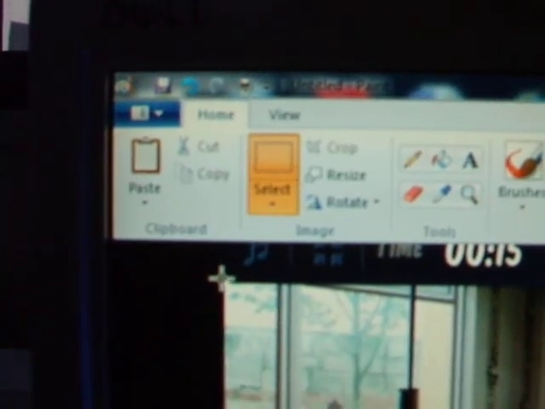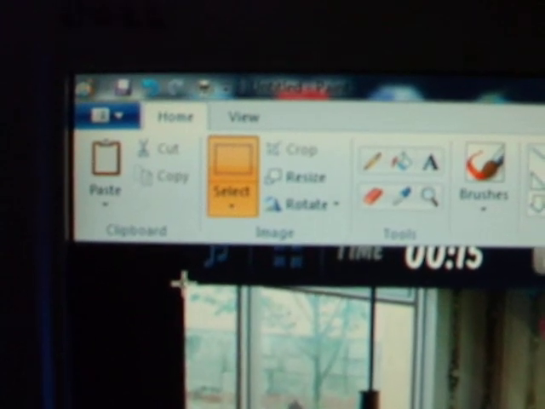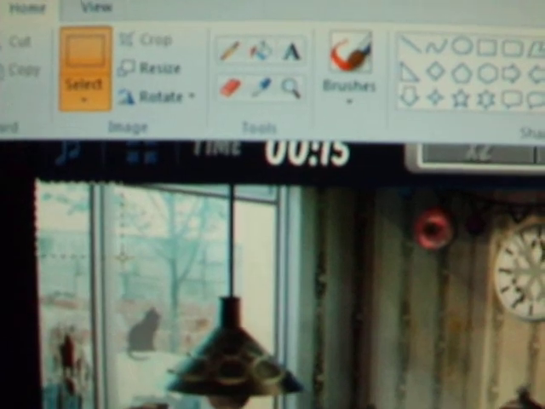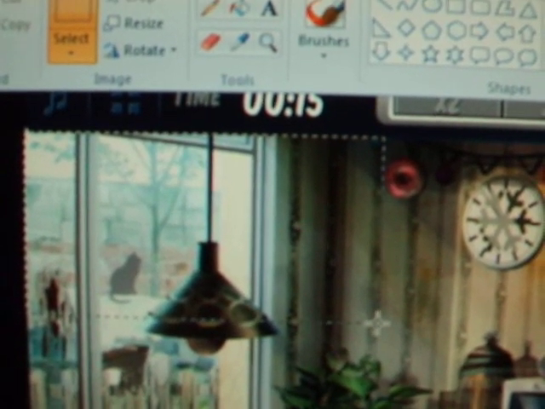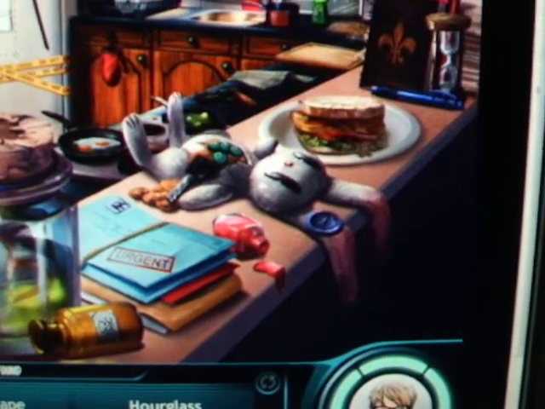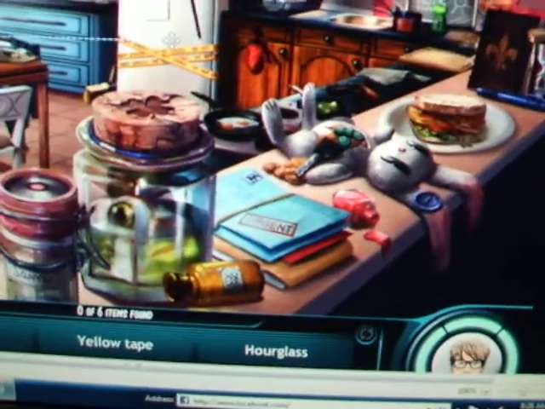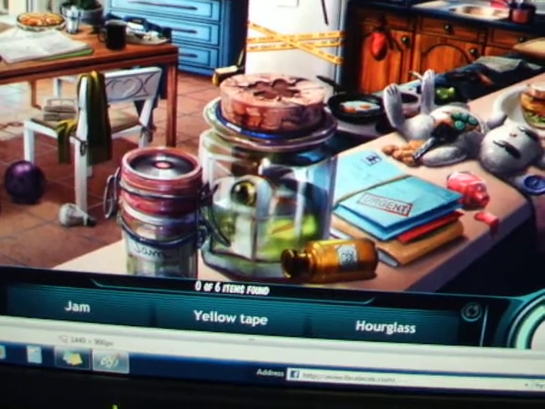And what you're going to do is start right at the corner on the upper left, and hold down the left mouse button, and keep holding it, and drag. Now, I don't know if you see this, but you're going to see a dotted square line getting bigger, and you're going to drag this all the way down to the bottom left screen. Oh, whoops. Sorry, I just lost it. Hold on a second. Let's try it again.